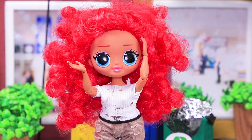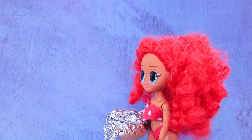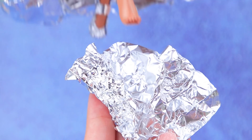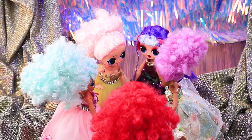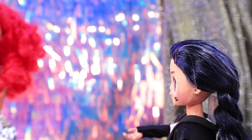Daphne is broke. Prom is coming up and she still doesn't have a dress. But luckily, she saw a piece of tin foil in a dumpster. She's a real pro. She managed to make a dress herself. If you wrap pieces of tin foil around the body, you can get a real masterpiece. Look how stylish it is. Daphne did the same thing with the shoes. Just think of me as an indie fashion designer. And then it was time. Everyone was so excited for prom. Daphne's appearance stunned everyone. Wow! Your dress outshined all the other dresses. Be honest, is this by a famous designer? Daphne just giggled in response.